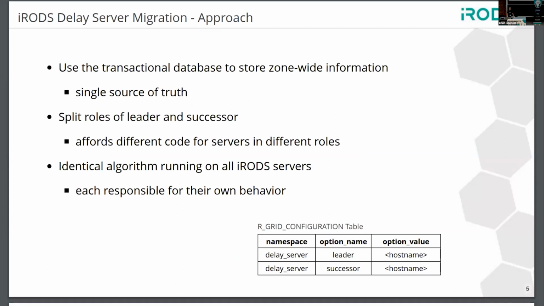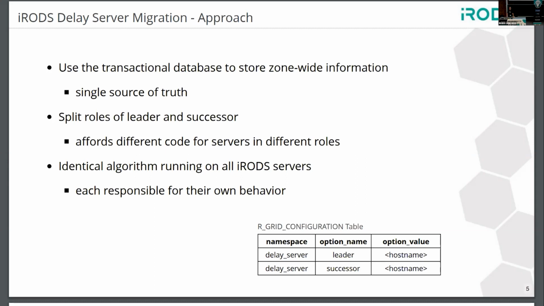The approach that we came to is we're going to lean heavily on the transactionality of the database. That's our source of truth. That's been our story for a long time. No, we're not going to MongoDB. We can't do that. We have to have the transactionality to do iRODS well. So we already have that. Let's lean on it. We're going to use that to keep the source of truth.